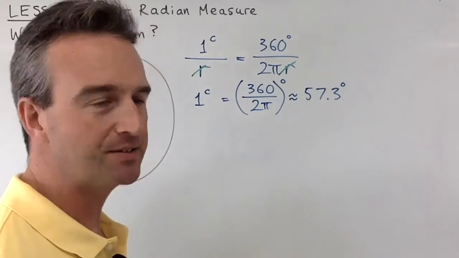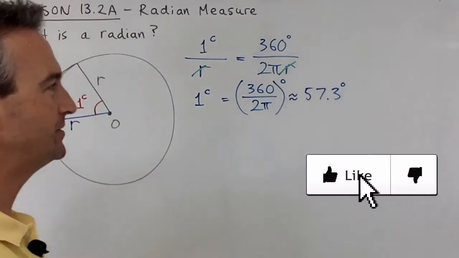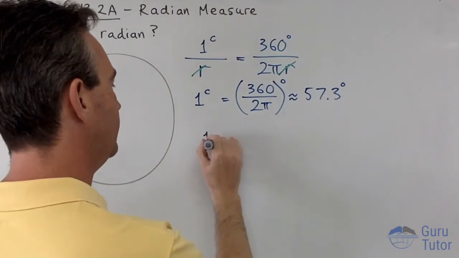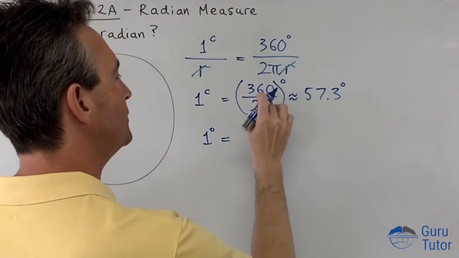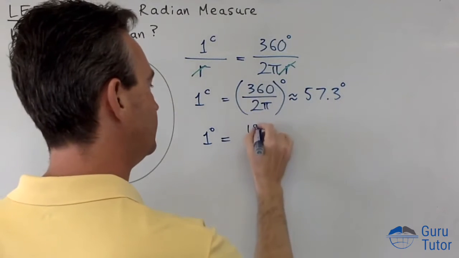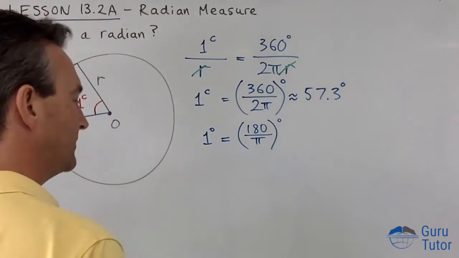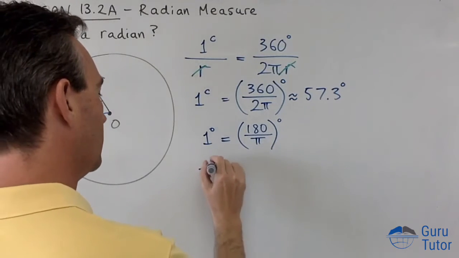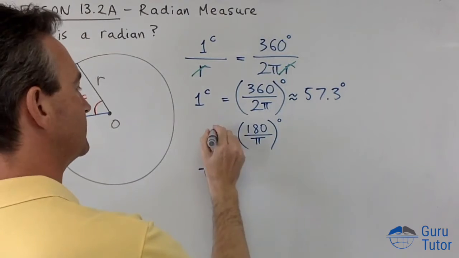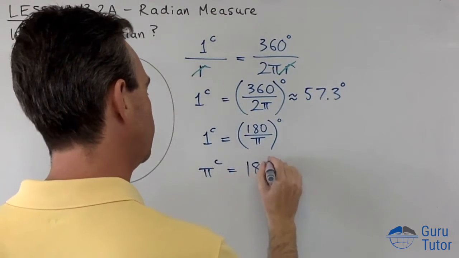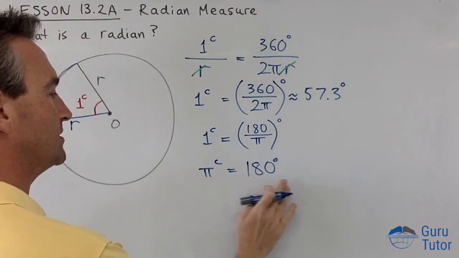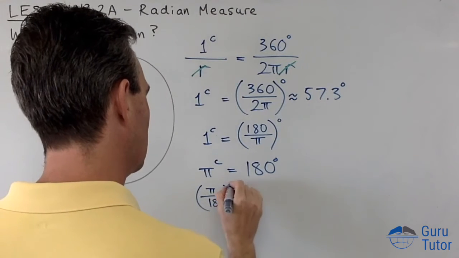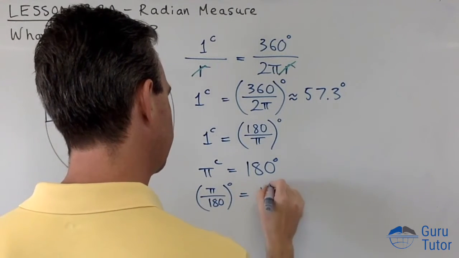Now this is pretty useless—we don't use that much. What do we use? This is more useful here. Just from here I'm just going to take this out and say one radian is 360 over 2π. That can simplify to 180 over π degrees. That's useful. Now similarly, if I multiply both sides by π, I'd end up with π radians is 180 degrees.